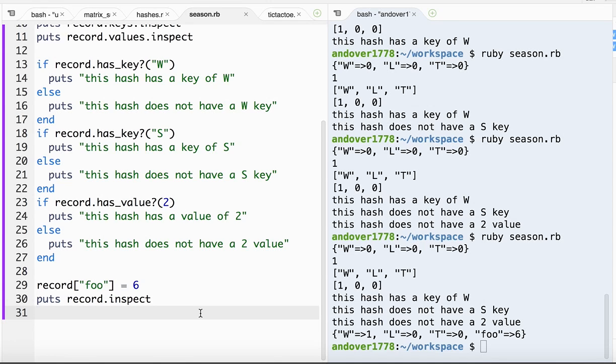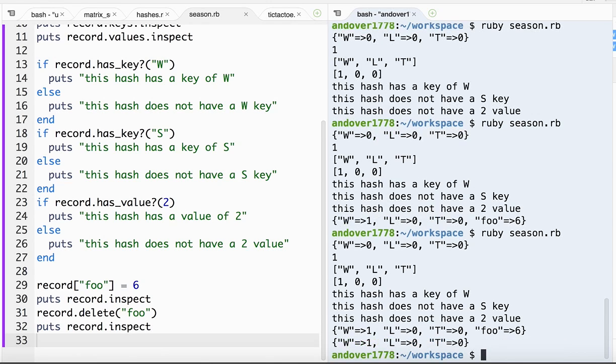How would I do that? Well, I could just say record.delete, and I have to give it the key that I want to delete, and it will remove the key value pair. So I will tell it to remove the key foo, and when I then check the record again, you will notice that it has been removed.